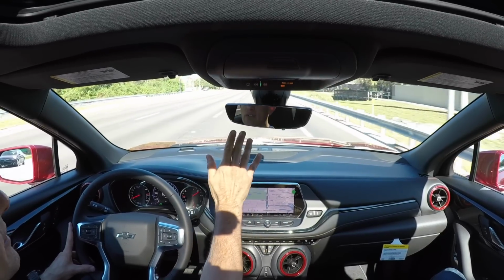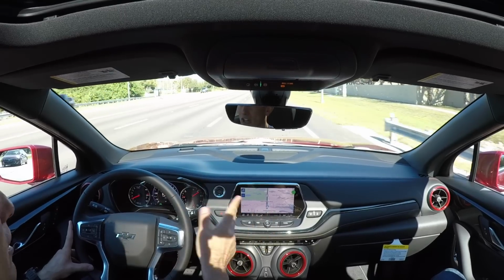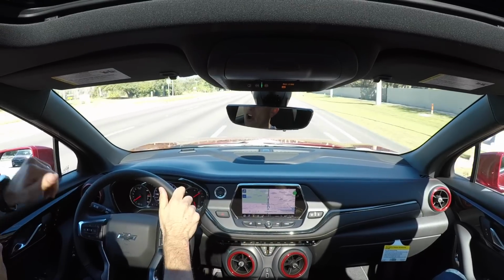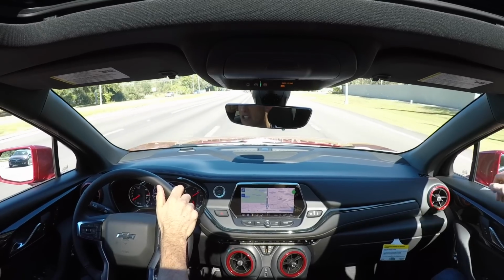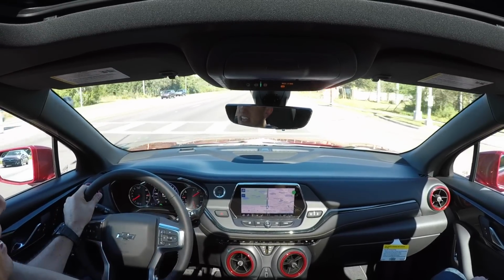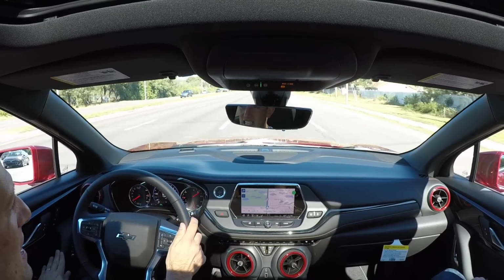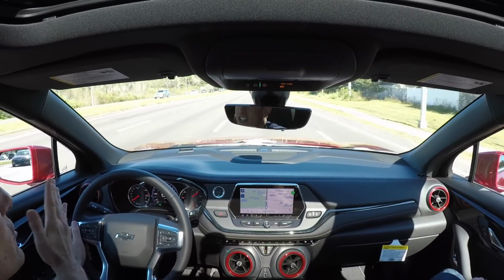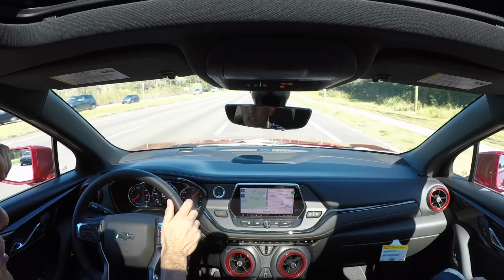I like the frameless mirror, cruising along, quiet, comfortable. The one thing, like I said, if you want to put your arm up on the side of the door here, knock knock, who's there? Hard plastic. What would have been nice, take some of the leather, they did it in the Camaro, and run it across just a small portion where your elbow is going to rest.